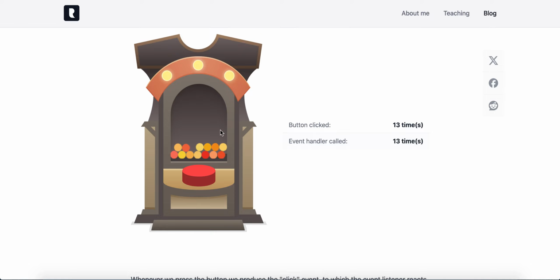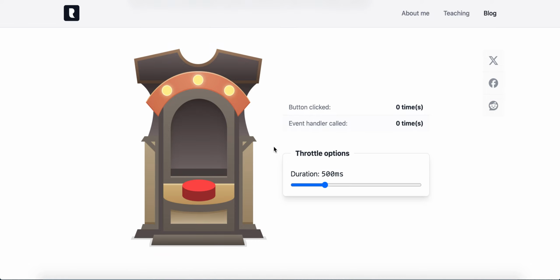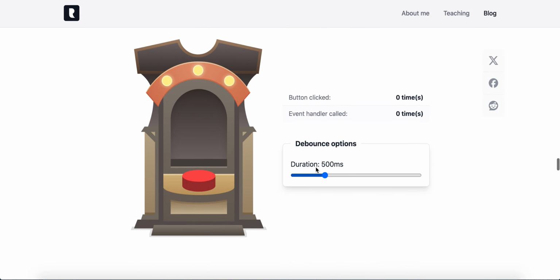If we implement a debounce over there, we have to provide some kind of timer. So I have given a timer of 1 second. Okay, this one is throttle, and we have a debounce as well. Now let's first see the debounce thing. I have given a timer of 1 second over there, and after 1 second has elapsed, then the event handler would be triggered. So this is the optimized technique.